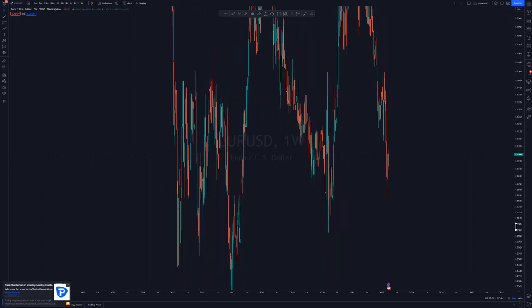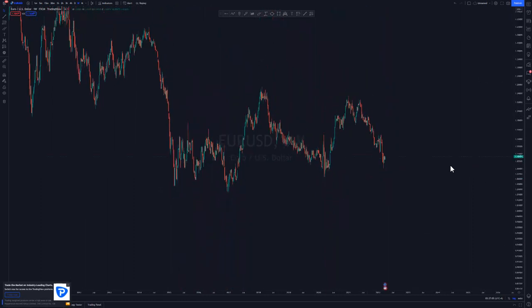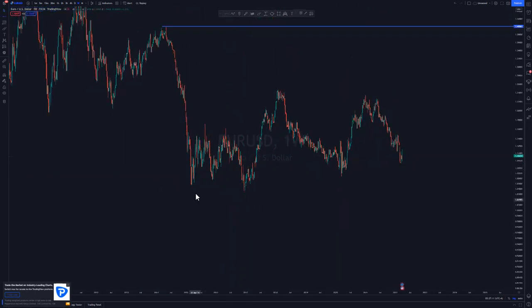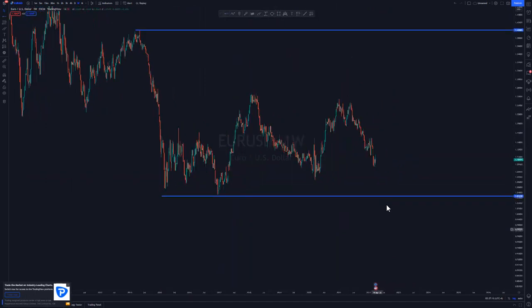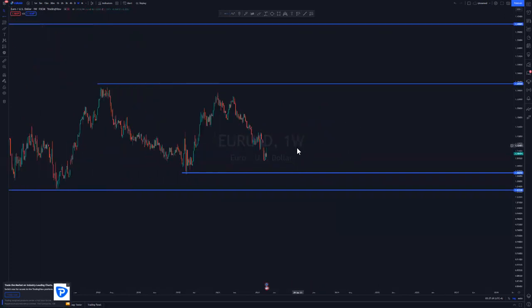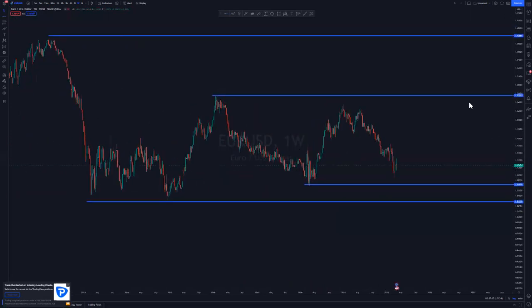So okay, this is Euro USD. As I said, I just focus on the current market price. You see, we have these, and then again, guys, we have these as the high. And the last level that I could say I have is this one. Remember, everything that's happening here, it happened on the what? It happened on the weekly.